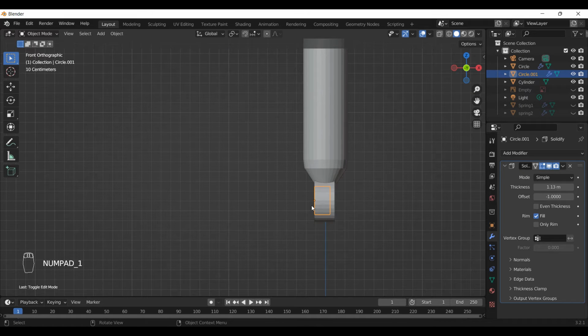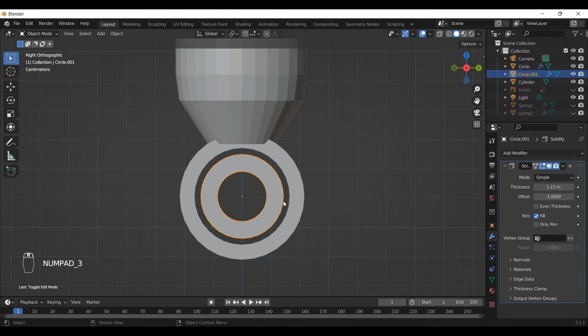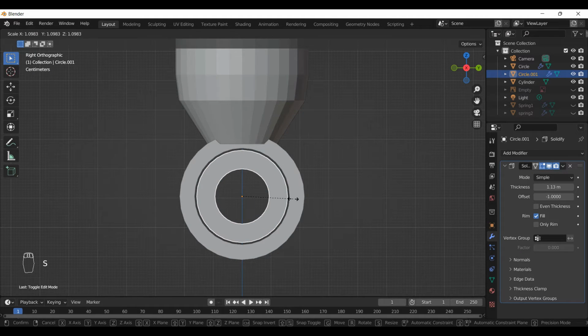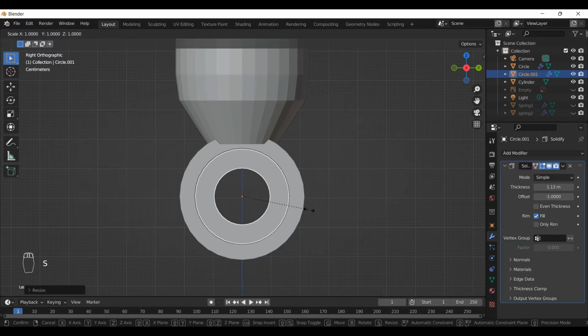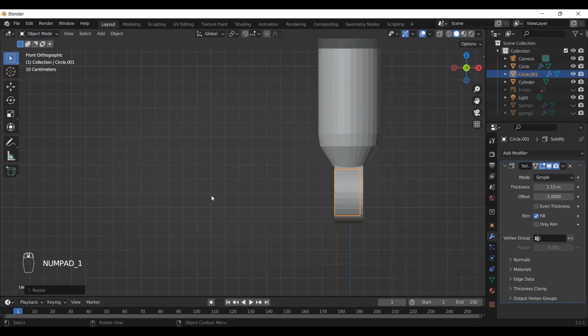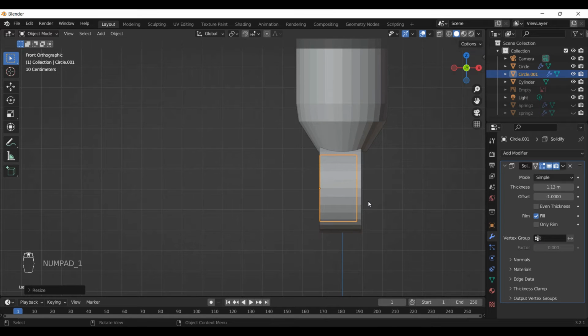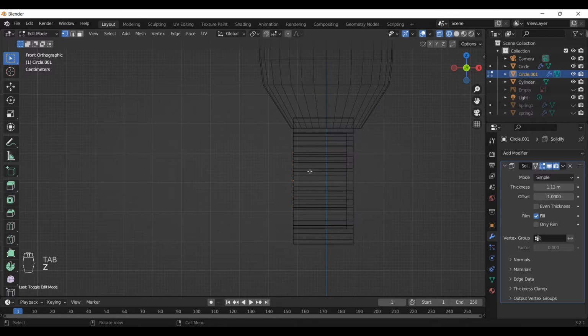But it is not of the complete size. First of all, let's adjust it from the inside, scale it upwardly, like this. It's to be like this. Now go to edit mode, wireframe mode.